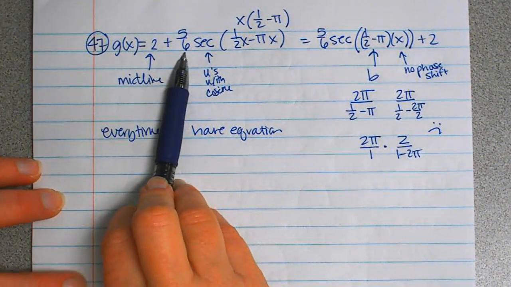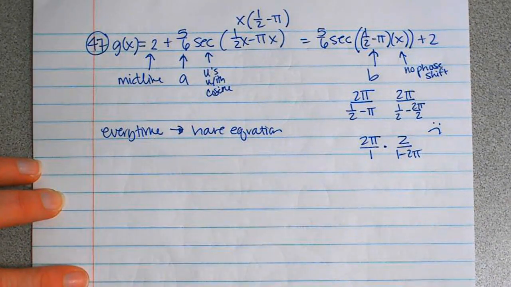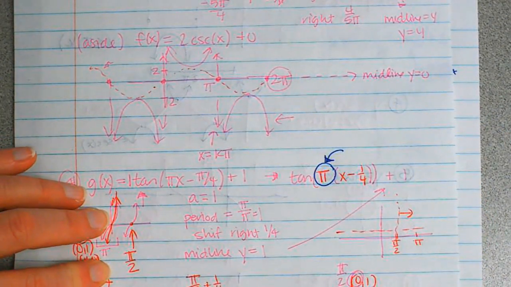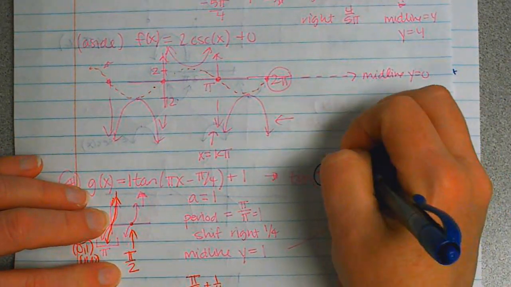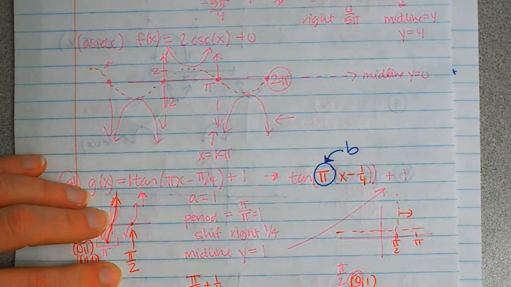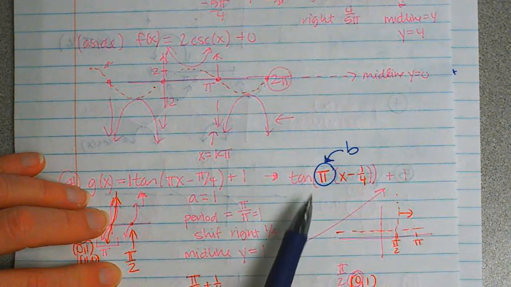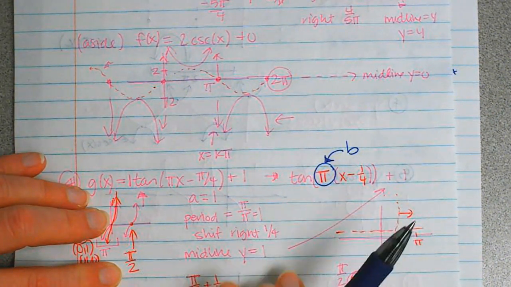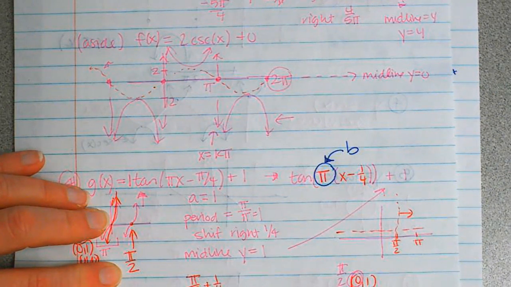This is a. The b value, back to a simpler problem, tells you how fast you're going around the unit circle. This is b. And to find period, you take 2 pi, or in this case for tangent pi, and divide it by b. So b is the number in the equation, and you're comparing it to the usual period, which is either 2 pi or pi.